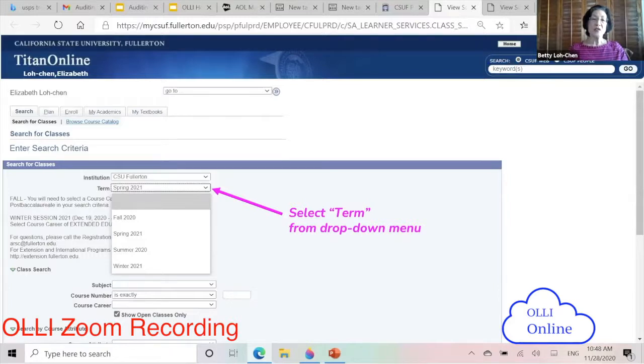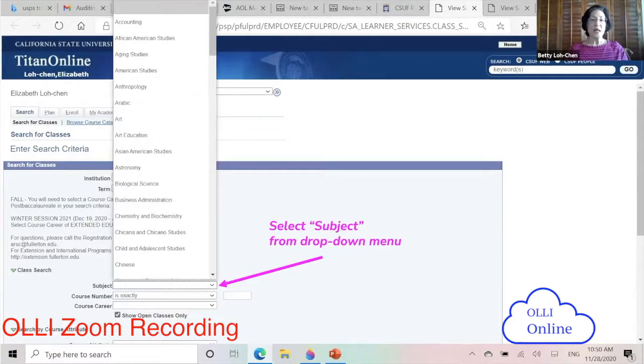So the first thing you have to fill in is the term. And it's a drop-down menu. And you can see we need to select spring 2021 for this case. And then you go down to the subject. And there's a very long list of subjects. It's all the different majors and departments. And you can scroll through that.